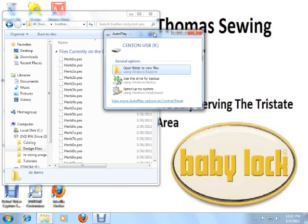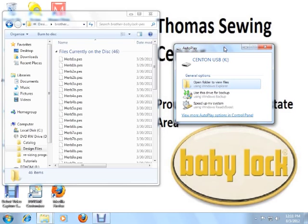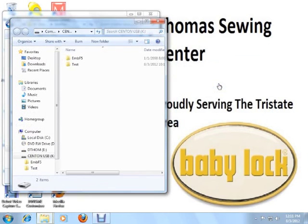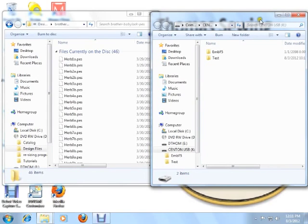Okay, now we have this window pops up, and it gives you the option to open the folder to view your files. So that's what you're going to want to do, like we did before. And here is the flash drive that we used before, but now we're going to make a new folder, and we're going to call it Test CD Transfer.